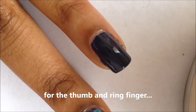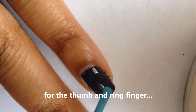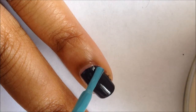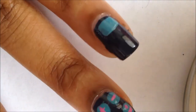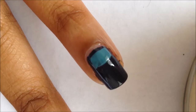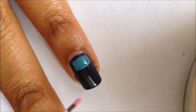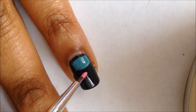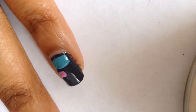And on the ring finger, we're going to paint the actual calculator. So using your blue polish brush, just create a bar at the top of your nail. Now using a nail art brush and some pink polish, paint on about 6 buttons or so underneath your bar for the calculator.